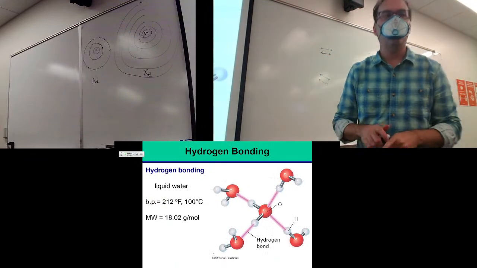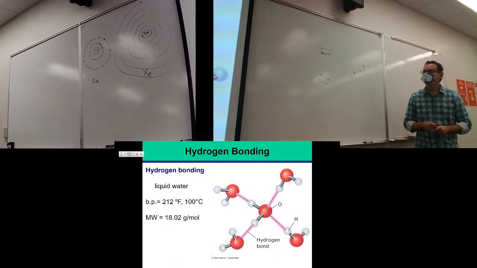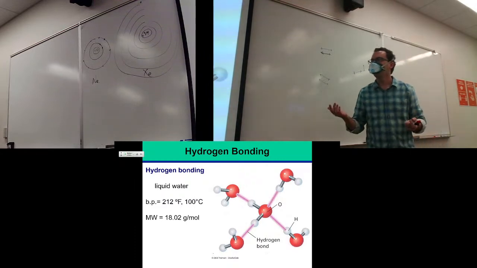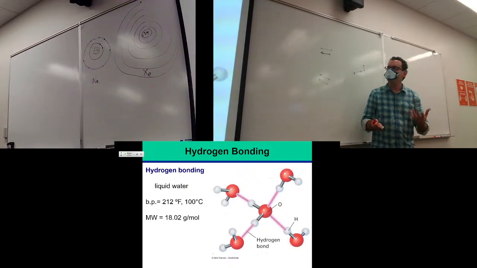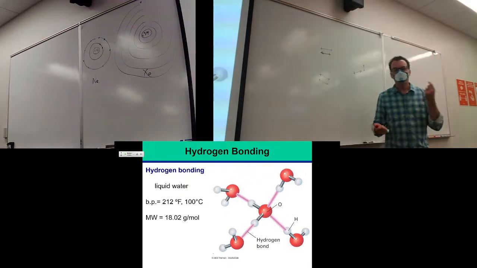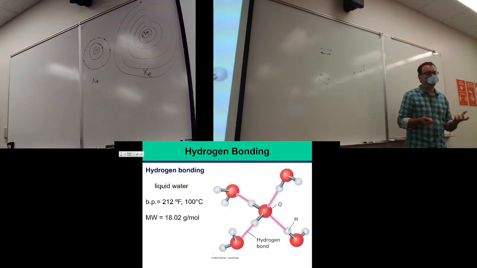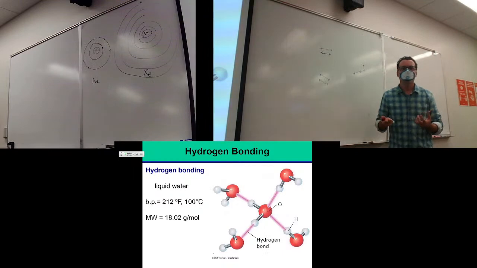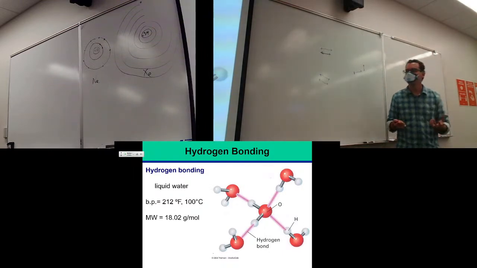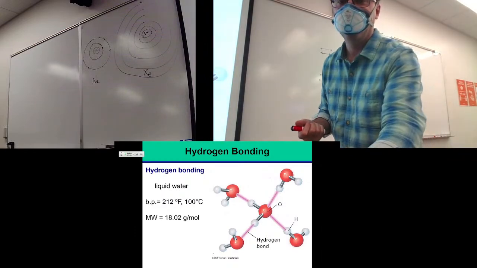So this is a big deal. Hydrogen bonding is probably the biggest deal there is. Without it, water wouldn't be water as we know it. So think about it. Water is only 18 grams per mole. It's super, super light. It should be a gas at that molecular weight, but because it does hydrogen bonding, it is a liquid at room temperature. If that wasn't the case, life would be very different.